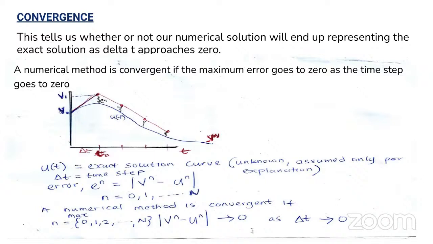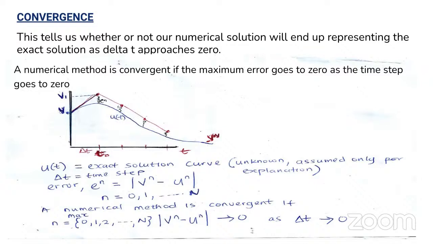Now, because of those errors, as time goes on, depending on the differential equation being solved, the errors may be increasing rapidly. If the errors are increasing rapidly, they distort the equation and do not make it look like what we thought it would be. So that equation might not be convergent. A numerical method is convergent if the maximum error goes to zero as the time step goes to zero. So you can see that on the plot there, on the plot of V against t.